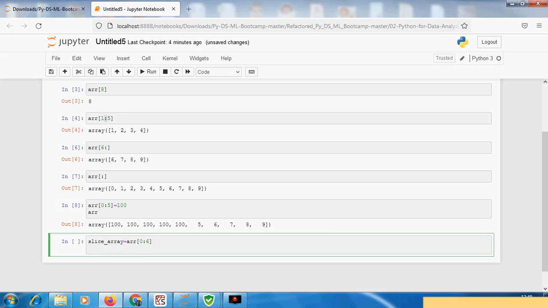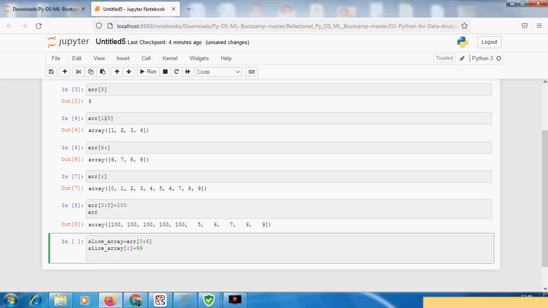That is, the first 5 values are the positional values of the slice array. Then I set the whole value of the slice array to 99.